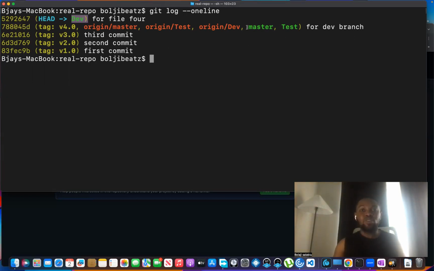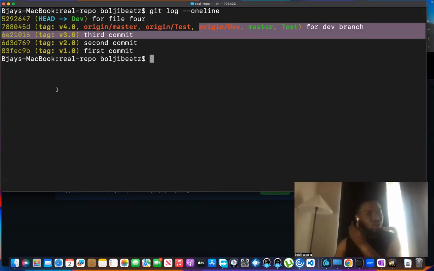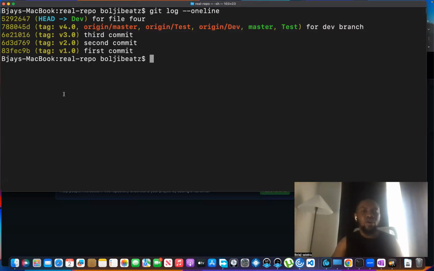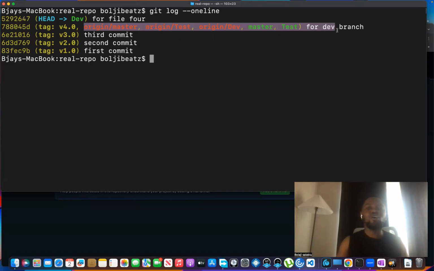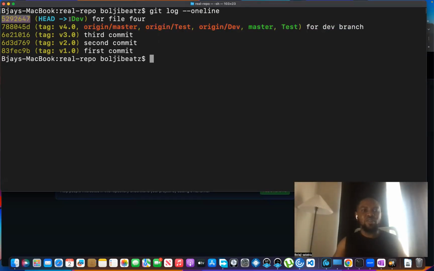Anyone you see green is our local repository. Any green you see is our what? Our local repository. Any red is our remote repository. So what you're seeing now is that the local repository dev branch is more up to date than all other branches in any repository, both local and remote. Dev branch in our local repository is up to date because that is where we are developing the code, and right now we are in dev branch.